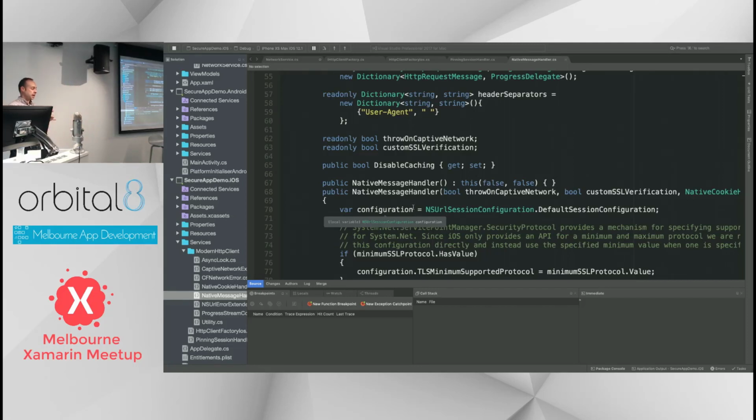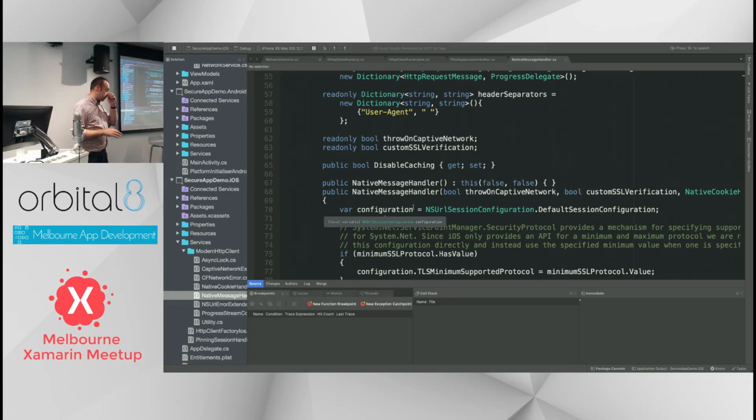Unfortunately, Xamarin's NSURLSessionHandler and Xamarin's Android client handler don't provide quite the callbacks needed to stop an SSL connection if the pinning check fails. So that's why I've been copying the code into my project and then adding in the injection points, if you like.